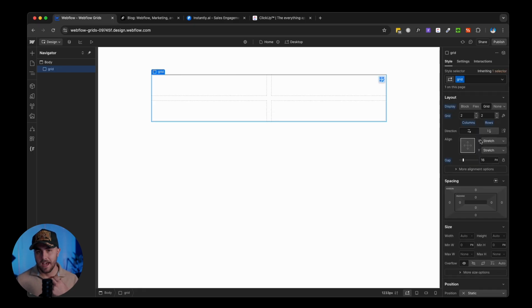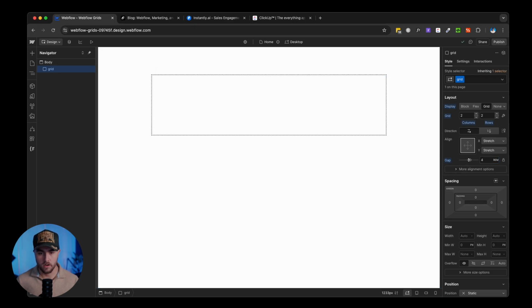And then since at our agency, Fitter Media, we use rems instead of pixels, what I'll do is this gap right here, I will turn to rems. So 1 rem is equal to 16 pixels. So I'll do 1 rem. And the gap, in case you're wondering, all that does is it adds spacing between the grid cells. So if I were to increase this gap to, let's say, 4, you can see the gap between these cells have increased. So usually we will do 2 rem for our style system. That's just what we like to do.